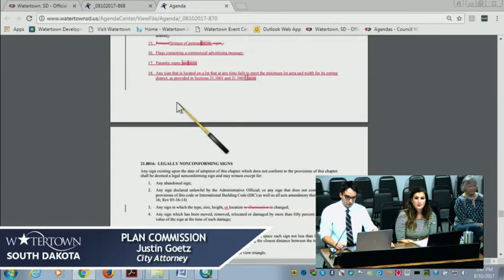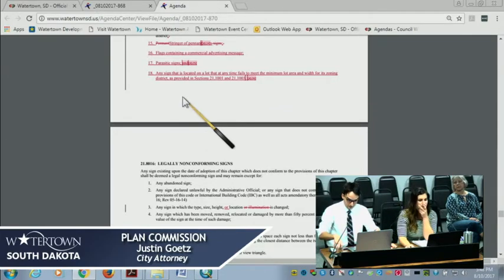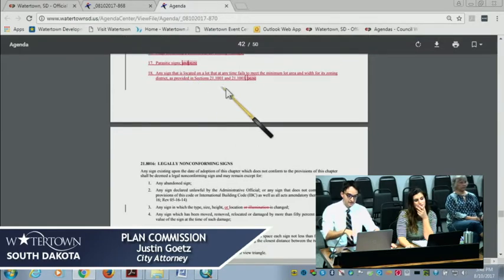It is used for that purpose. So there was some discussion about making a sign an accessory use to a lot, meaning that you could only put a sign on a lot if there was a structure on that lot. And there was a great deal of concern articulated from corners of the public about how that would impact certain land that's bare ground leading into the community where signage is already placed and has a lot of visibility. So the compromise that was worked out is what's provided here in sub 18. The idea is that we have minimum lot area requirements as well as minimum lot widths in the ordinance. And so the sign must be placed upon a lot, not that the lot has a structure. That's not a requirement, but the lot merely needs to meet the minimum lot area and width for that zoning district. And that information is provided.